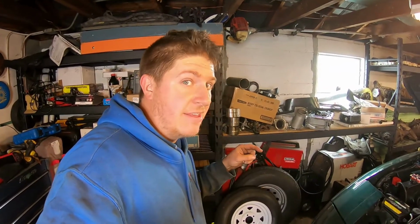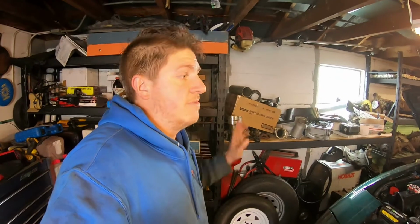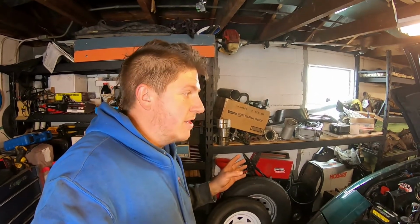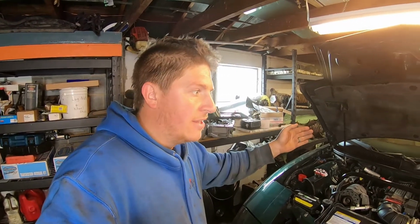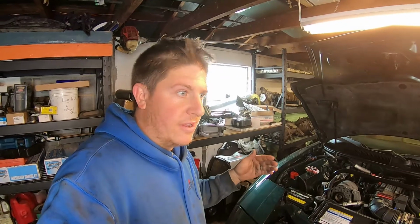I'm going to drop the tank for the new fuel sending unit and pump. I know there's a million billion people that say, just cut a trap door in there. Just cut a hole in the trunk, fold it up, do your work, put it back down. GM should have done it that way from the factory. Guys, that trunk acts as a firewall between you and the fuel tank. If you're ever rear-ended and somehow a fire starts in the back of the car, that hole that you cut, your little trap door, has now breached the firewall and reduces the amount of protection you have in the event of that accident. So if you're asking me, drop the tank.